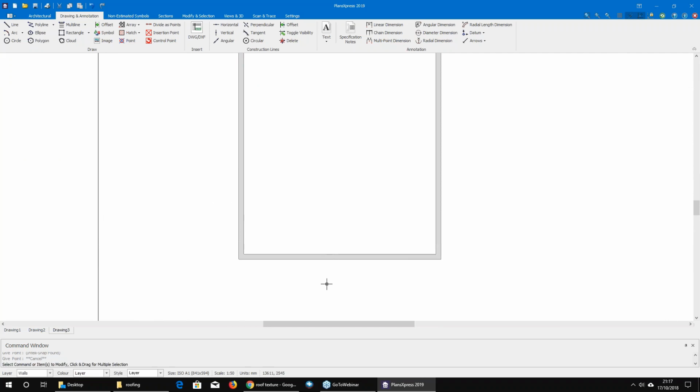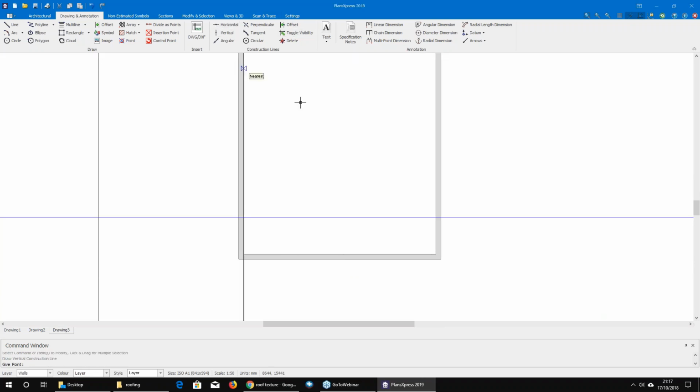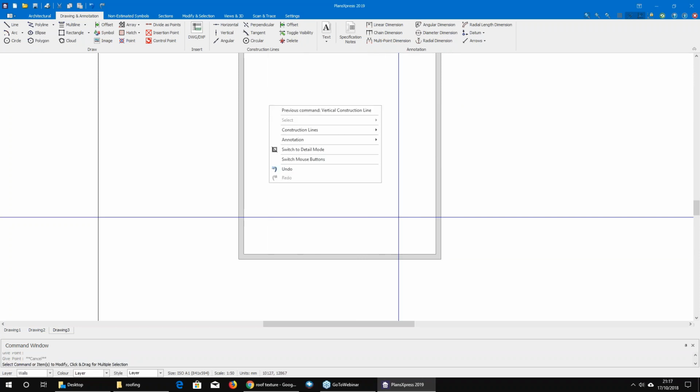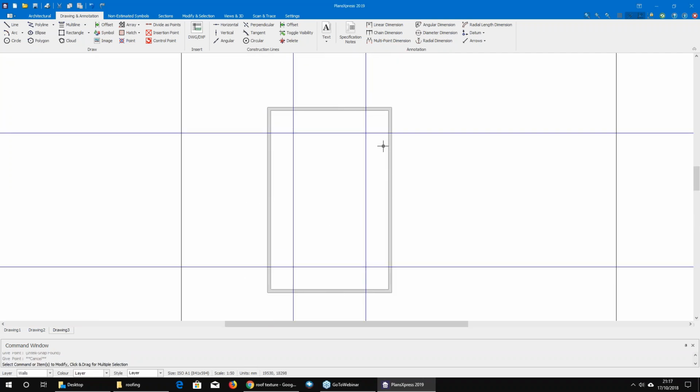Kind of going to exaggerate on this one, but it serves the purpose. So, crown roof.